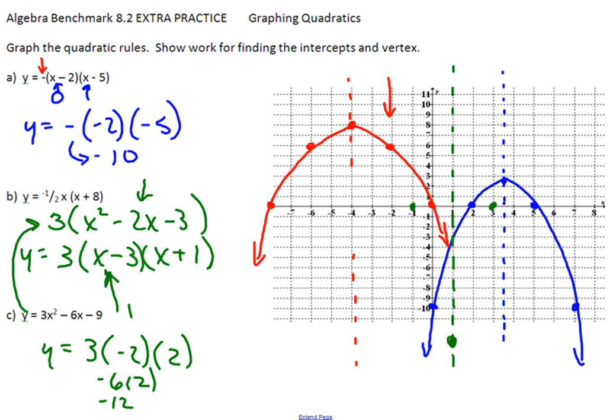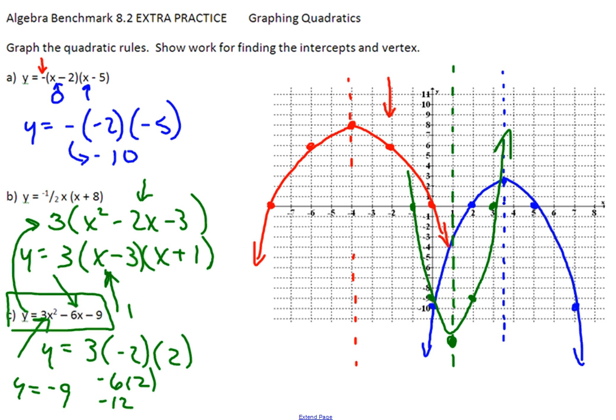And then probably one more point, which in this case I'll use the intercept. In this situation, the intercept is easier found in this format, where I can plug 0 in for x here and 0 in for x there. They cancel, or they're gone. So I just have y equals the negative 9 at the end. So (0, negative 9). And I'll use symmetry to get the other point, just off 1 there, and then connect the dots. It's kind of a skinny parabola. And now we have our 3 parabolas.